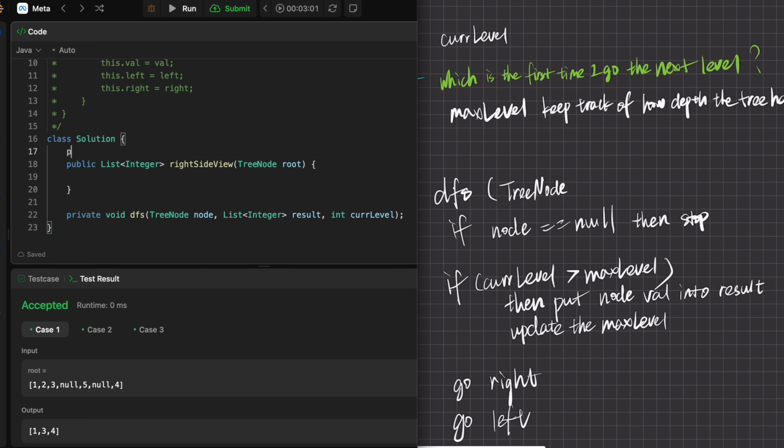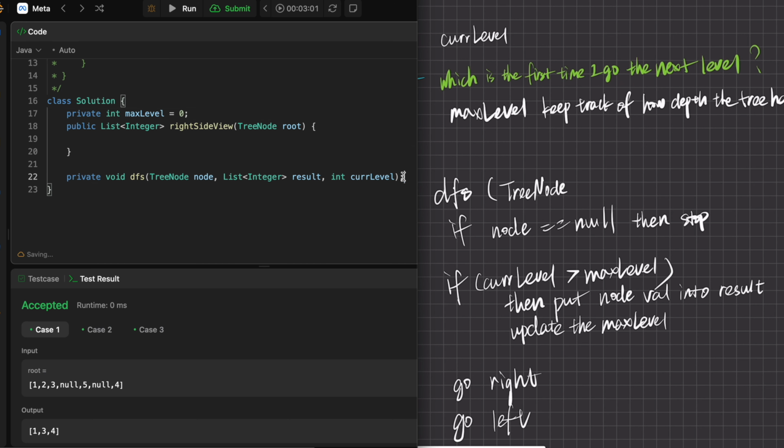So we use a private integer, a global variable, to remember the maximum level, and probably initialize it as 1 or 0 at first.